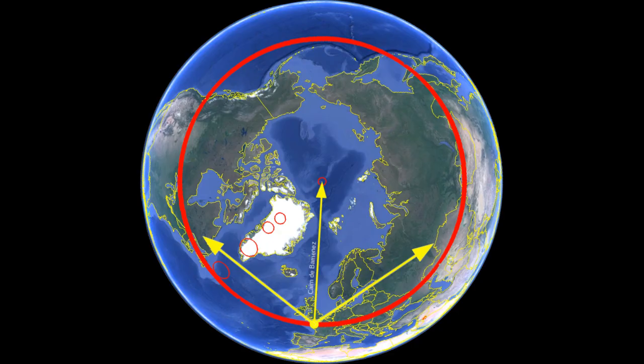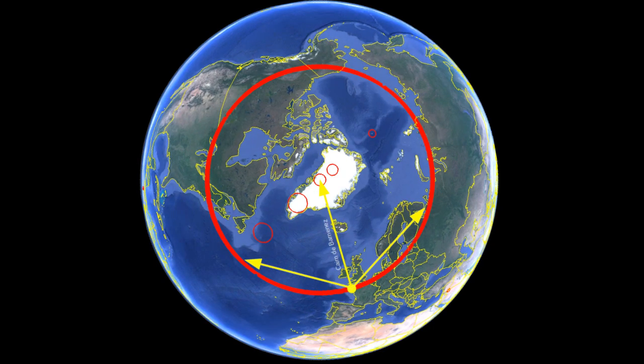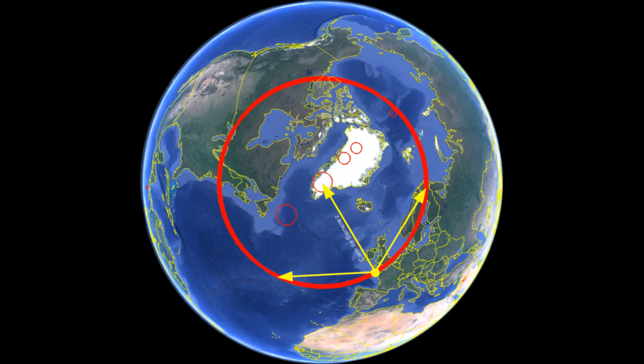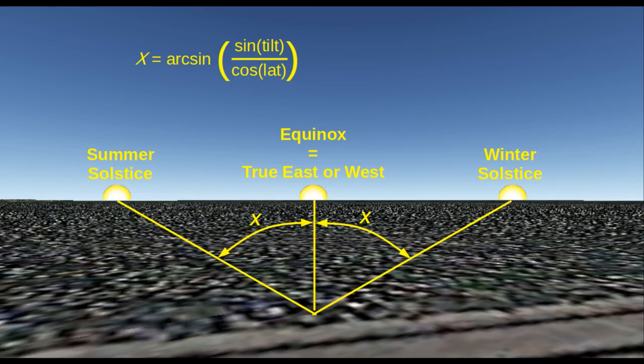So what did we do? We have applied our method to Cannes de Bananas and discovered incredible things about this ancient structure. Archaeologists believe that Cannes de Bananas was built between 5000 and 4000 years BC, in two stages. However, what they do not explain is the curious orientational pattern of the tunnels. We have discovered how Cannes de Bananas was used and how old this structure is — it follows a long row of many more successful discoveries. Cannes de Bananas follows the migration of the geographic pole, and we can even pinpoint which tunnel belongs to which era.